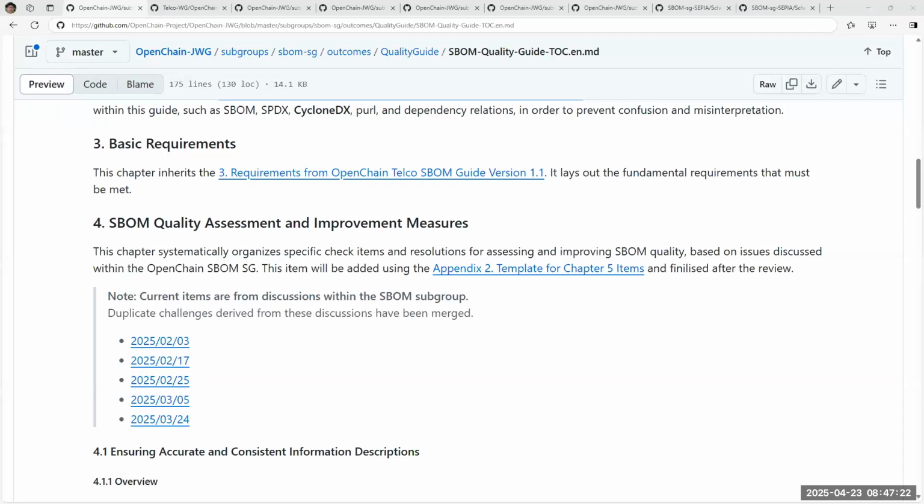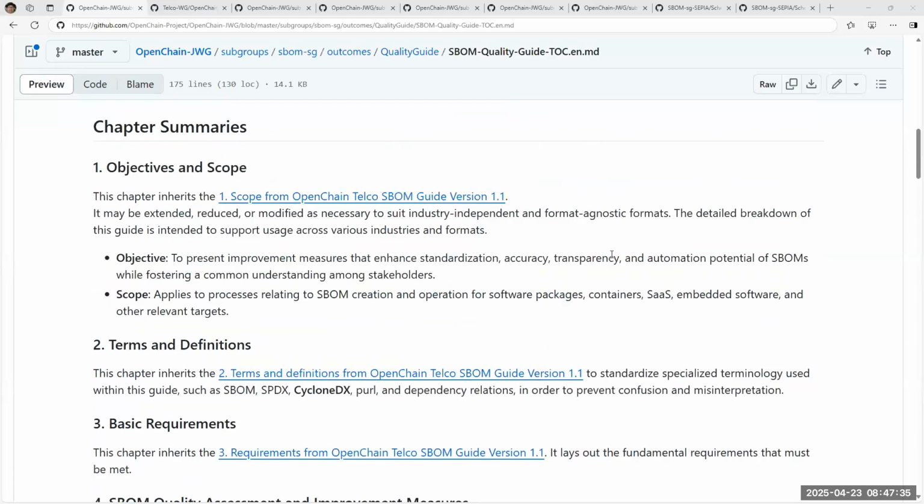Okay. Ninja-san, are you okay, or do you have any thoughts? Thank you so much for your comments, Jimmy and Kubota-san. Yes, this is just an ideal level. But all of the Japanese community, including Ninja-san, who recently can't join our discussions, unfortunately, we don't intend to remove specific chapters. We are all based on the telco SBOM guide. But we also think we need to modify it from an industry-independent and format-agnostic perspective. So we will modify the telco SBOM guide from such a perspective, but we will refer to all sections, all chapters from the telco SBOM guide.